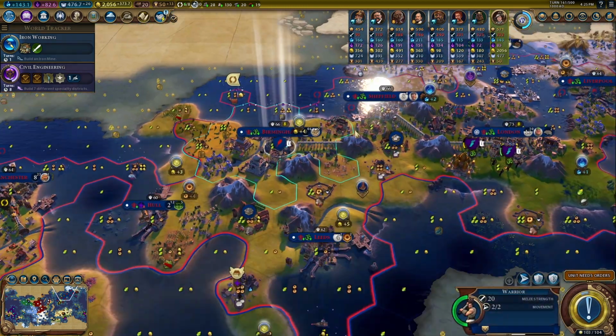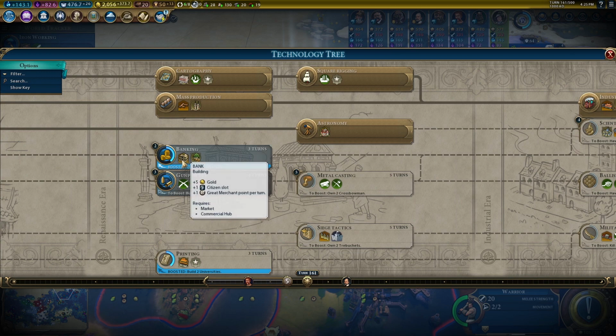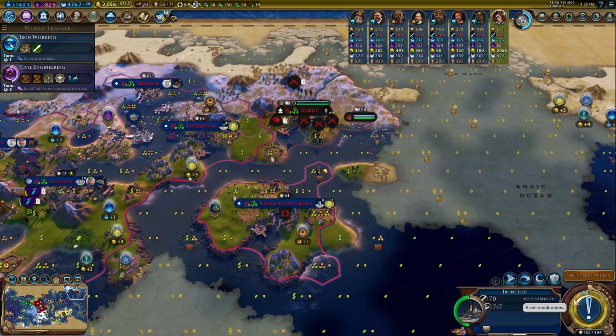Again, just focusing on getting lots of trade routes. The more of these trade routes that we can pick up, the easier it's going to be, because then we can get banking soon, and then we can really level up our gold yield, really just start producing tons of gold, being in a good spot there.